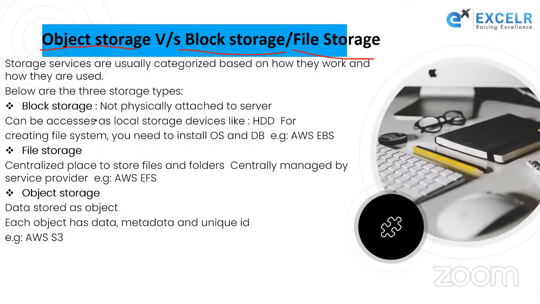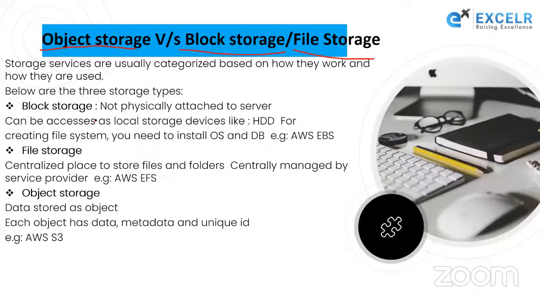When I use block storage, I am accessing the data stored on my storage device in terms of blocks of data. Every block storage will have an index of the data. You read that index, go to that particular block, and access that data. This is block storage for you. When you use block storage in AWS, that is supported by EBS, Elastic Block Storage, which is used for your EC2 instance. Remember, block storage gives you an option to install the operating system on it.